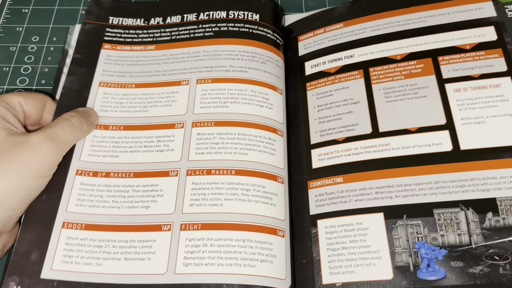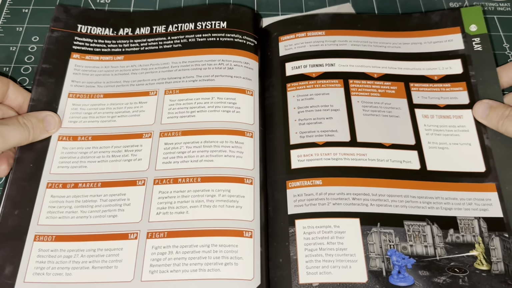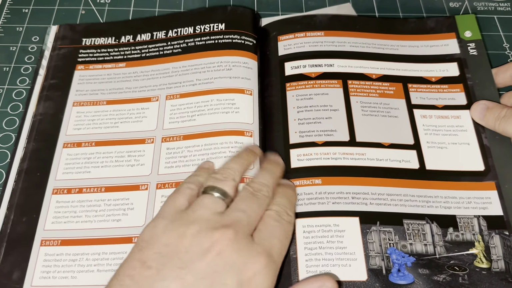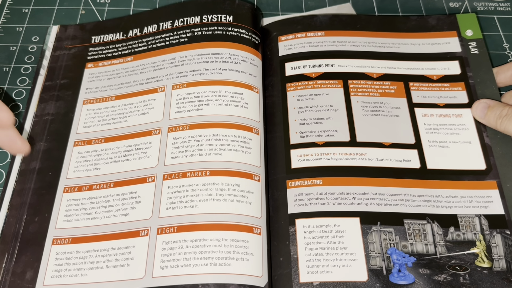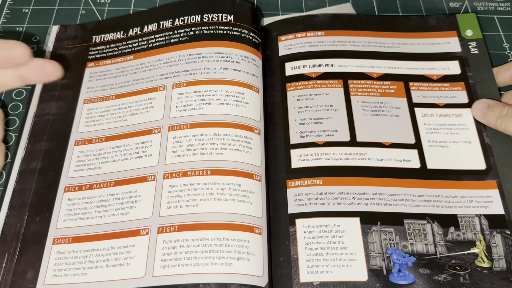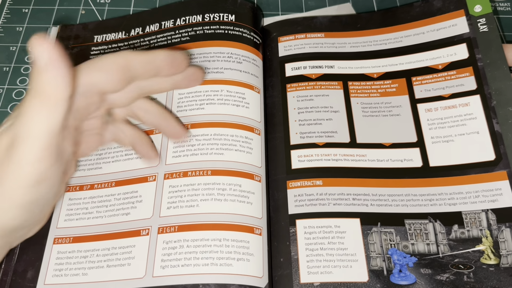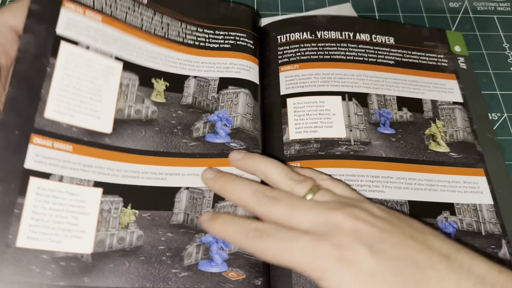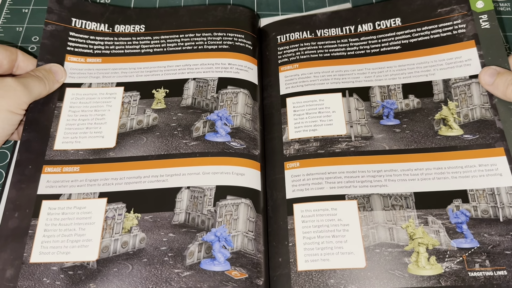Okay, so APL and the action system. So this is when we start to get slightly deeper into the rules. So what we can spend various APL on: repositioning, falling back, pick up markers, shooting and fighting and placing markers, charging and dash. Okay, cool. The turning point sequence. This is actually a lot more fleshed out than I thought it would be.